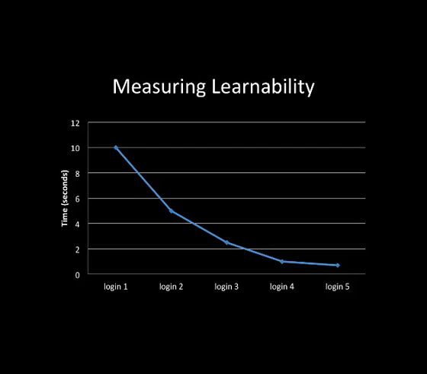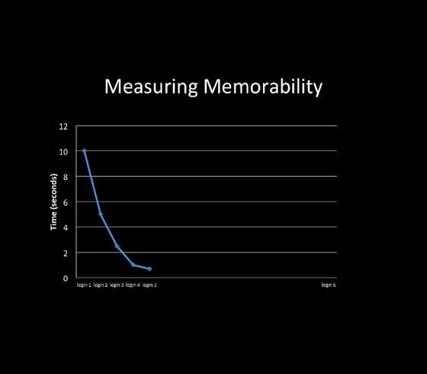This chart gives us a sense of how long it takes people to learn and a sense of the learning curve. We could have a system that looks like this, but we could also have a system where for many login attempts it takes a long time until finally something clicks and the users are able to quickly complete the task. To measure memorability, we can start off the same way and then wait a long time.